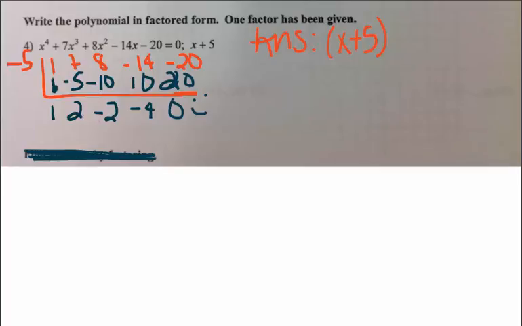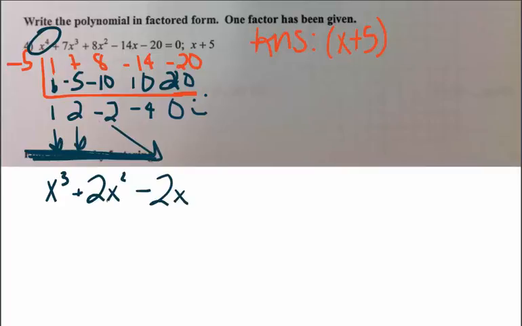That's my remainder. So what's left over, I started with x to the 4th, and I took out 1, so I have an x cubed, 2x squared, -2 x's, and a -4. But I'm not done. I took one of them out, and the reason why we do that is because I can factor what's left over.